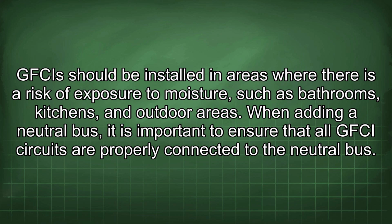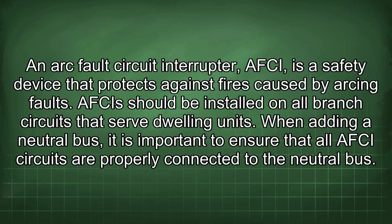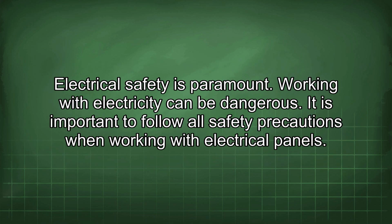An arc fault circuit interrupter, AFCI, is a safety device that protects against fires caused by arcing faults. AFCIs should be installed on all branch circuits that serve dwelling units. When adding a neutral bus, it is important to ensure that all AFCI circuits are properly connected to the neutral bus. Electrical safety is paramount.